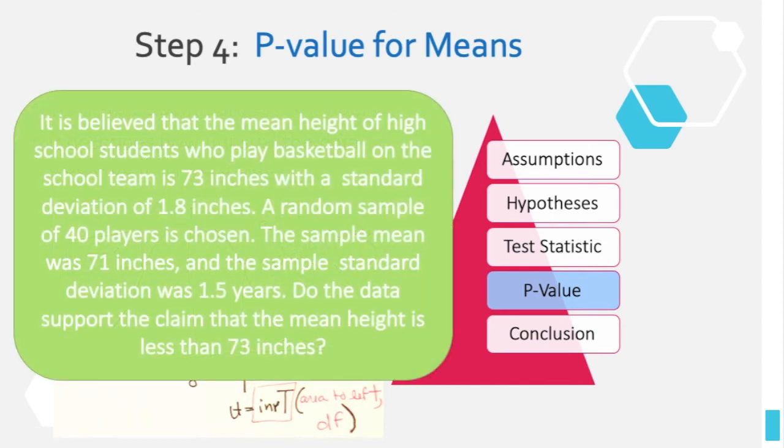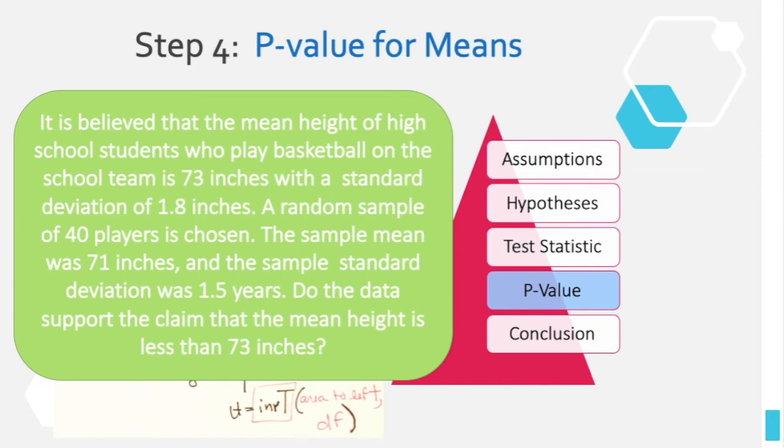And then we want to think about our particular scenario. We want to find both the test statistic and the p-value. The best way to do that, if you look at your formula card, you have the calculator function for means. It says to hit the stat button, then go to test, and do either the z test or the t test, depending on whether you're given the population standard deviation sigma. Here, we are only given the sample standard deviation, so we want the t test function instead of the z test because we don't know the population standard deviation. In real life, that will be happening almost all of the time.